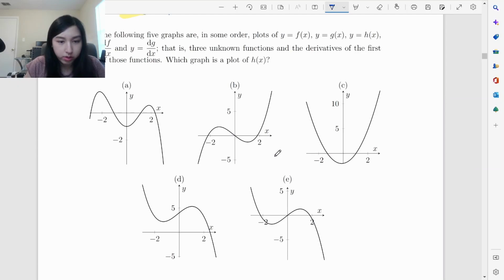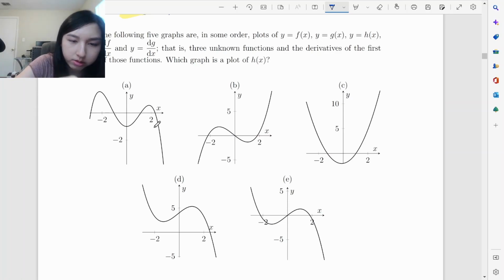Okay, so 1, 2, 3 turning points. This one should have a 2 turning point one. So if we use this 1, 2, 3 turning points, it should start positive and then get to 0, and then turn. It doesn't cut. The 1, 2, 3 should have 3 turning points. A and E are out because A and E are a pair. Like E is the derivative of A, so it likely is not going to be A or E.